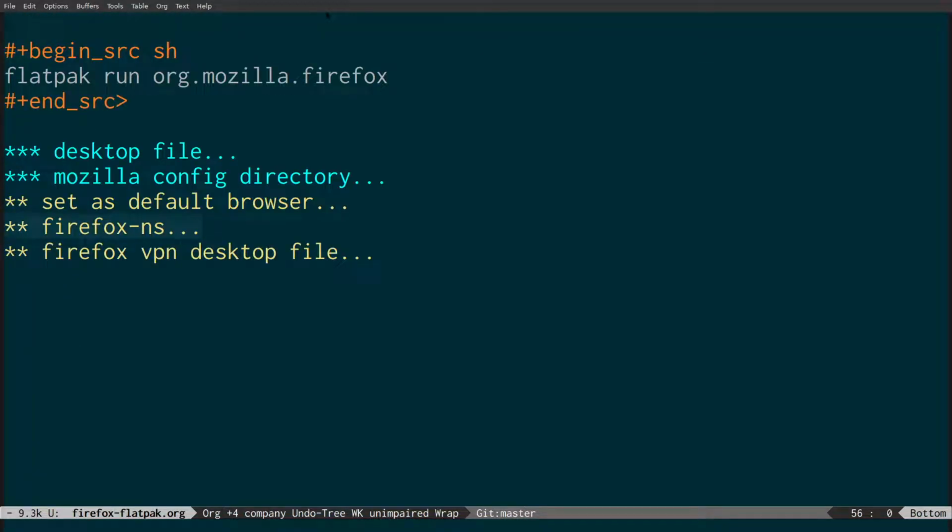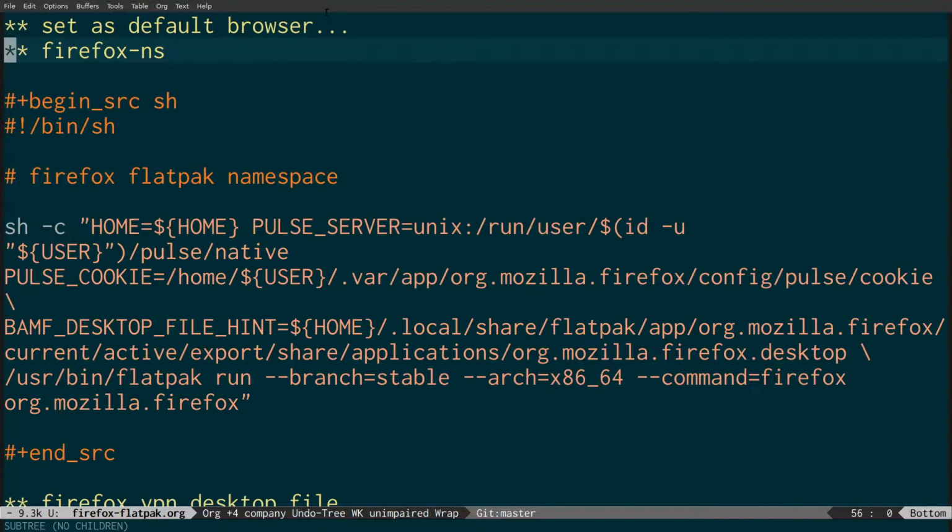So what I want to go through now is actually a more complicated setup. What I have is what's called a split route for my VPN. I use Linux network namespaces.